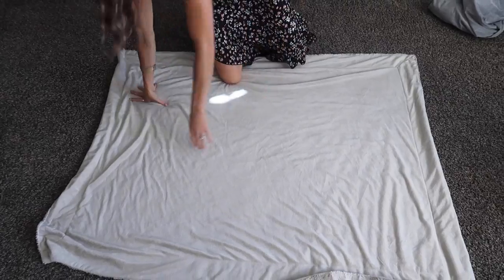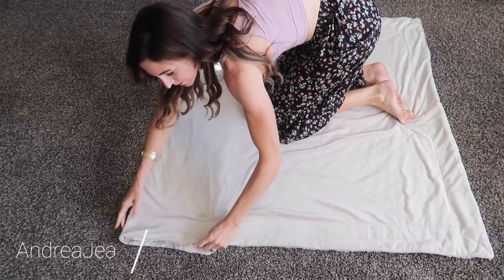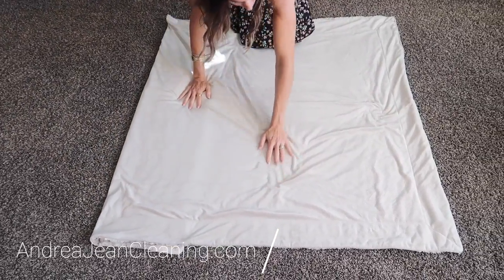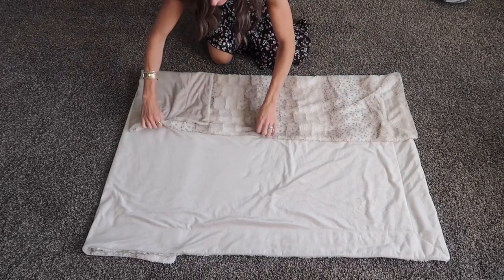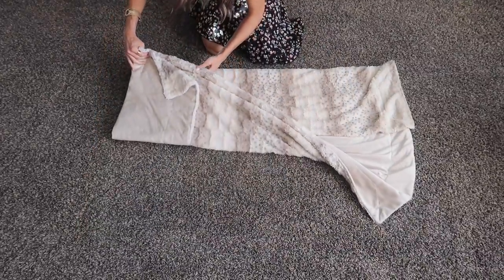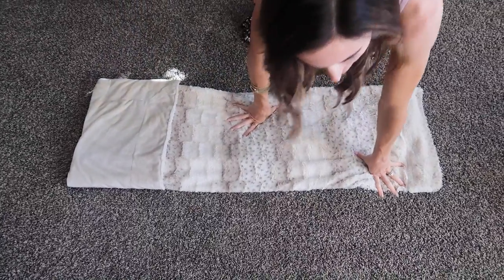And what we're gonna do is we're gonna move on over here and take our top part, just kind of fold it in just like that. We want to make a nice little square, you can see right here, but you can anticipate what that's gonna be used for. And then you're gonna take this side of your blanket. You can see right here we have the pretty side up, which is what we want. And then you're gonna take the other side right here and fold it on in itself, just like so. You can see this nice little structure that we have here. Kind of looks like a nice little sleeping bag.